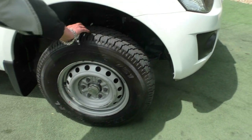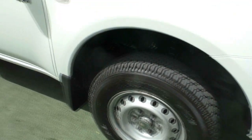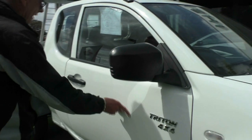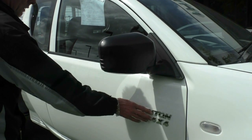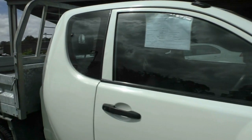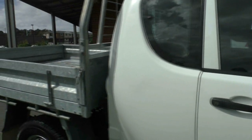Notice the depth of tread in our tyres as well. Extremely good amount of tread on the tyres. Minor little touch-up just on our door there. You've got your Triton 4x4 badging on that front door as well. And we'll show you the setup of the club cab a little bit later in the video.